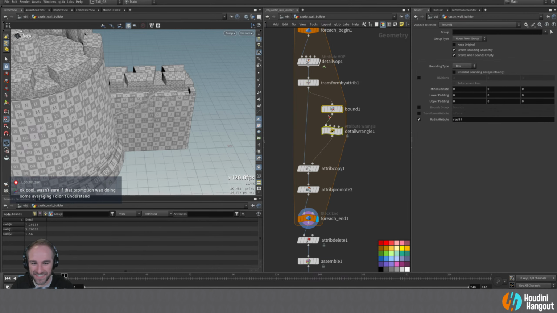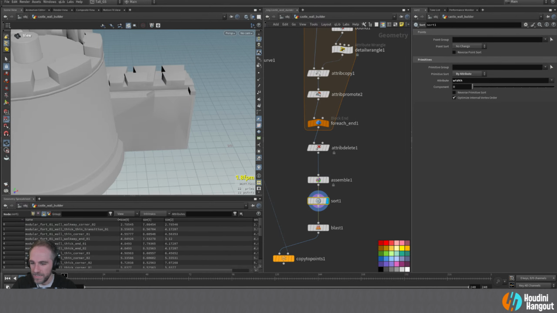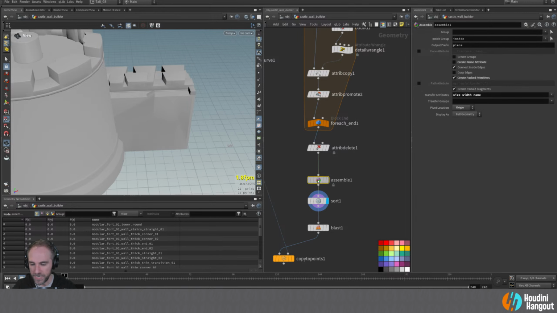Okay, so this is interesting here. And I think what I did was... I'm a little surprised by that. Sorting the primitives doesn't sort the points, I guess. Maybe the other way would be true, though. If I sorted the points, it would sort the primitives. So that makes me think that I should change around how I'm doing this. So let me just think here for a second.